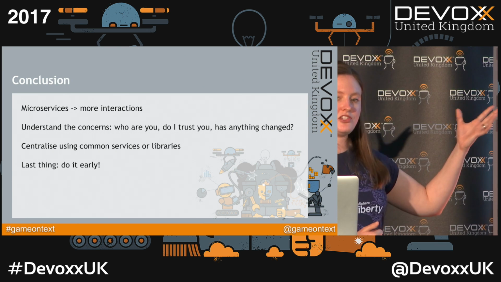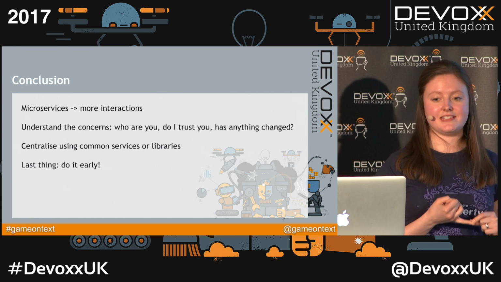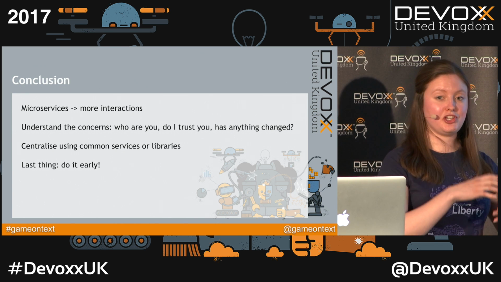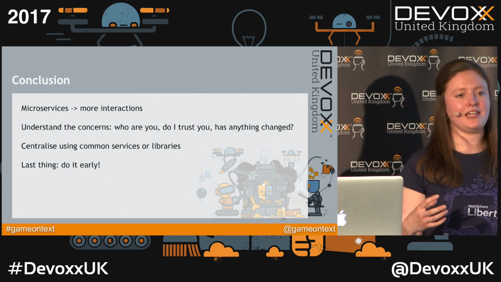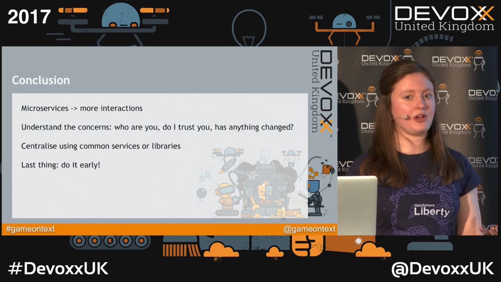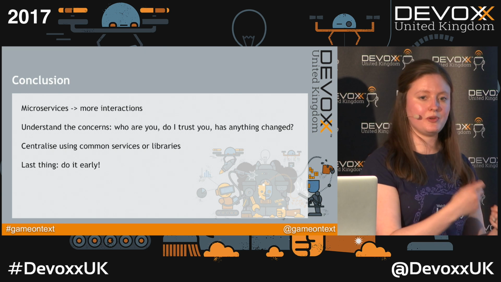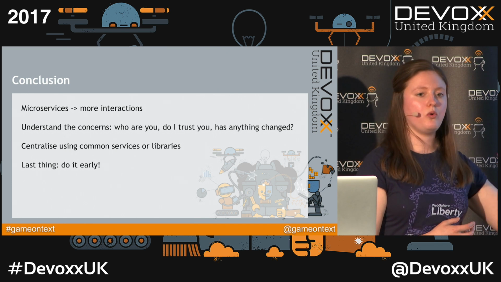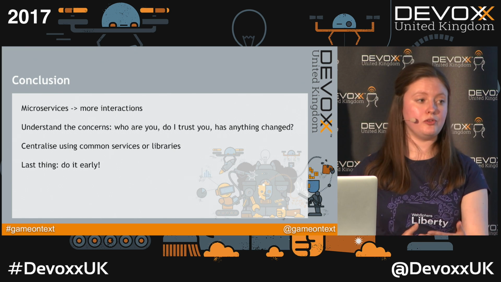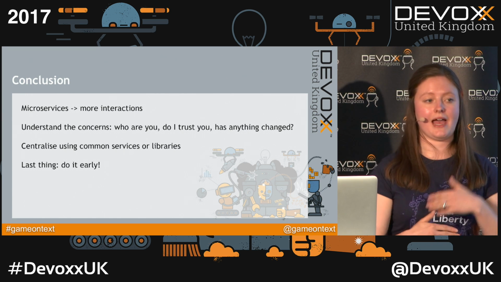So these are some points that we want you to go away with. When you're moving to microservices, that means you're going to have more interactions. This is the place where security is something that perhaps you haven't had to think about quite as much before, and is definitely a good place to start when you're looking at how to secure your microservice. It's important that you understand the interactions between the different services and look at what the risk is. For example, when our services talk to a room, they use an HMAC and we have a shared secret.